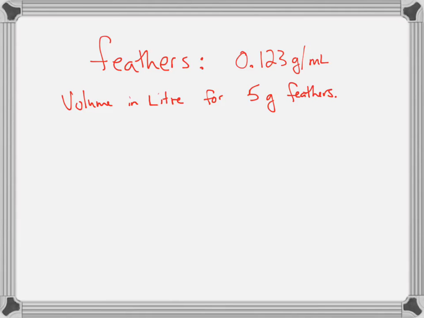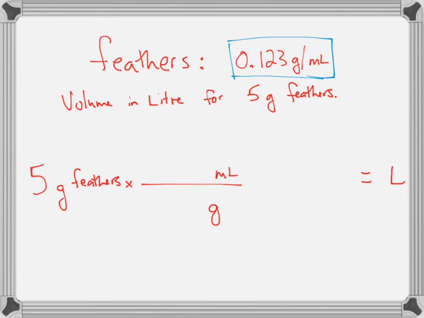So I want to know a volume. We'll do some of the setup here for you. We want an equals. I want liters, starting with grams. And officially we really need to tag that feathers in there too, and 5 grams. I already started to do some work. Ideally, we would say grams, liters. Are those the same unit? No. So I have to do a conversion.